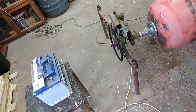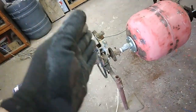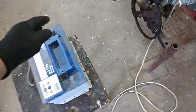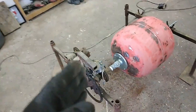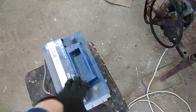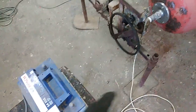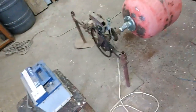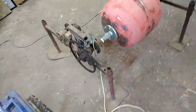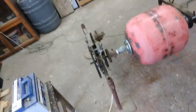car battery. This motor is not very strong, but it doesn't use too much electric power. So with this mill, it should work a couple of hours without charging this car battery, but it's better if I turn that directly to the electricity, maybe I can use a power supply, why not? Okay, for now let's turn that on to see how it works.